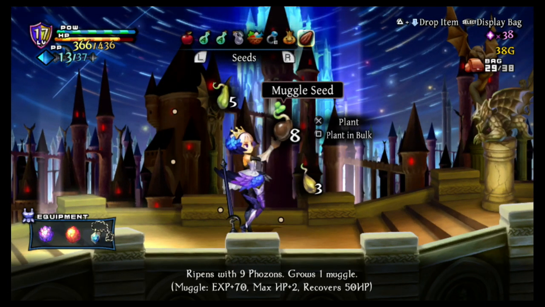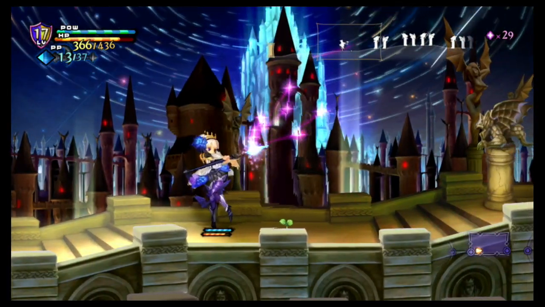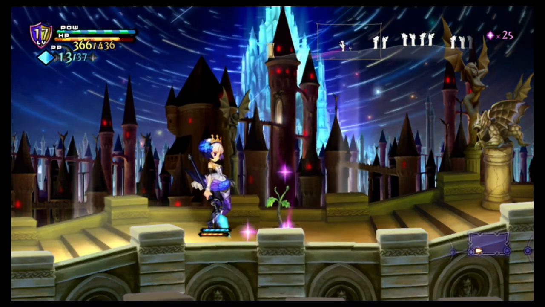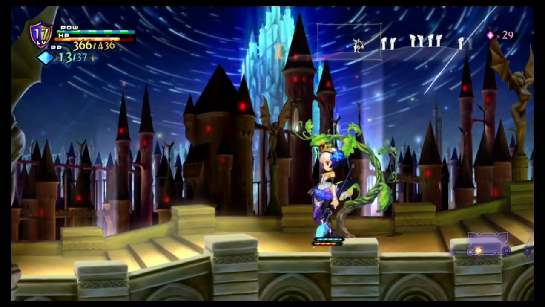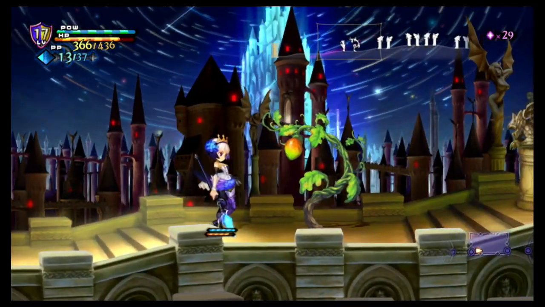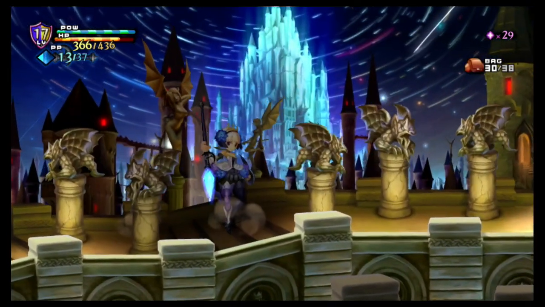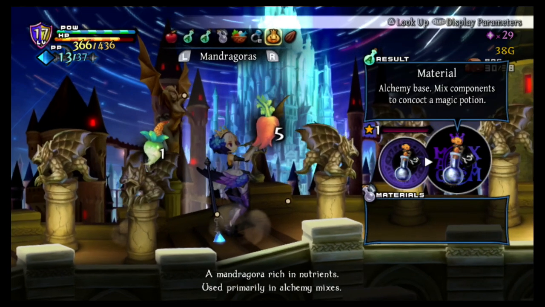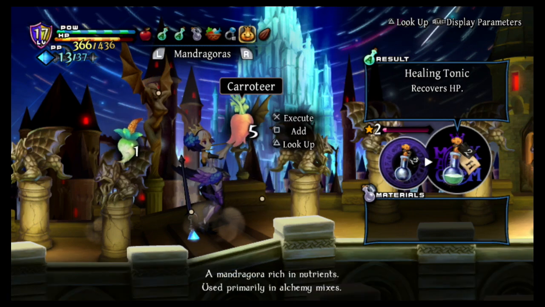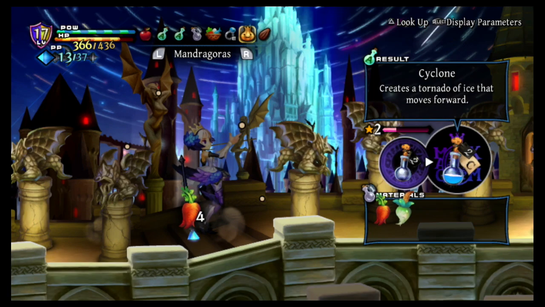Okay, let's go ahead and show you guys here how to use the seeds. Right here, you use R1 and square. You release those photons, right? A lot of these seeds require different amounts of photons. I think it's called photons. And what you do is harvest different kinds of fruits, and you can use them to level up. That's pretty damn cool. Here in material, you can mix carrots, onions, and if you mix and match different kinds of fruits or different things, you can create different kinds of tonics.